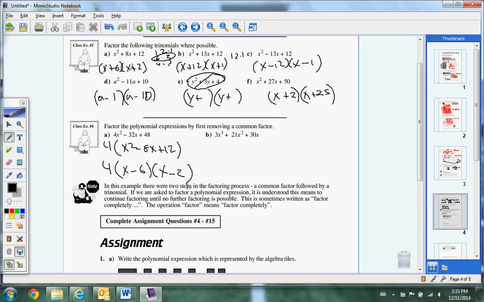Okay, so this teaches you a valuable lesson, and Math 20 students still miss this today. They'll see stuff and they'll try to do our decomp, which is harder, without checking GCF first. Whenever you're given a factoring or a trinomial, always pull something out if you can. Okay, it makes your life easier. So, for example, look at B. Really ugly. A 3 and an x cubed. We haven't factored in the x cubes. But what do they all have in common? They have an x and a 3. So we can take a 3x out.